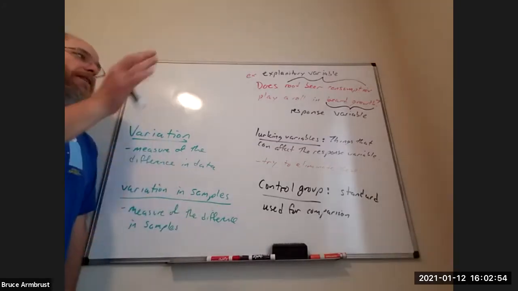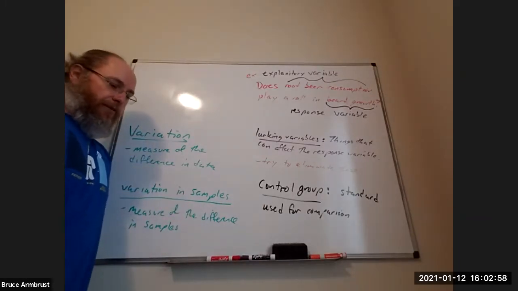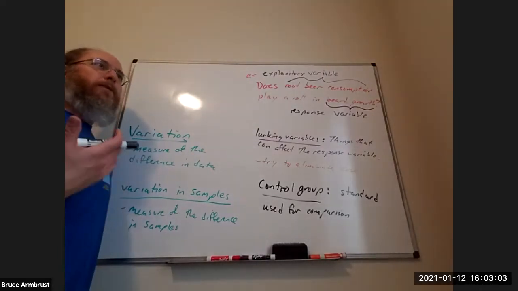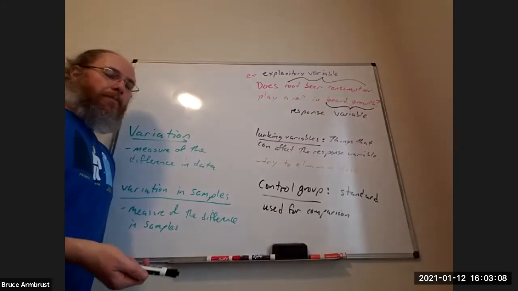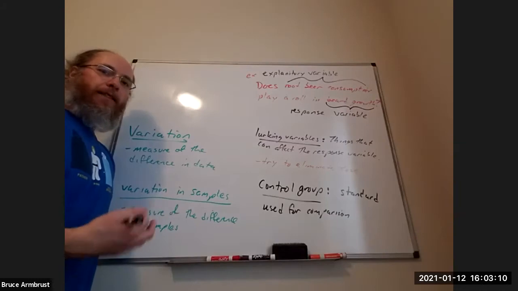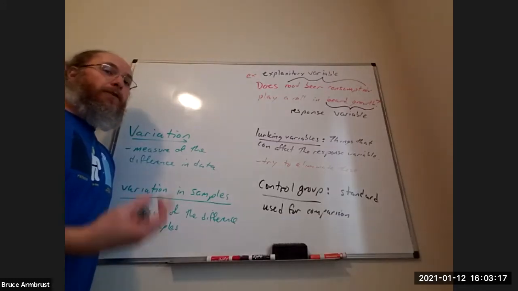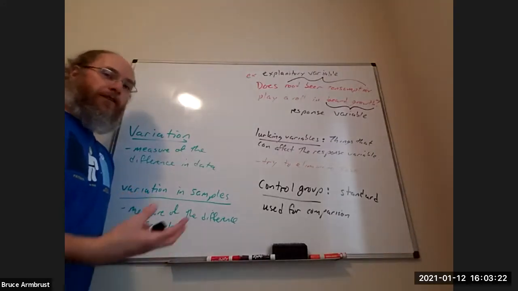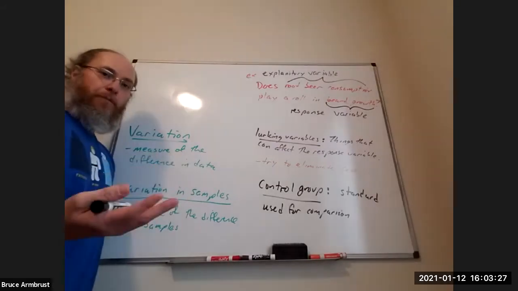All right, so there are all kinds of other terms involved in studies. I don't really want to go into more of them because I know you're probably already bored to tears. But probably the one other one you should be aware of is what's called a blind study. In a blind study, they don't let the people being tested know. Like you don't know if you're in the control group, you don't know if you're given a placebo or the real thing, or you're given a certain dosage. You don't know. That's what it means for it to be a blind study.